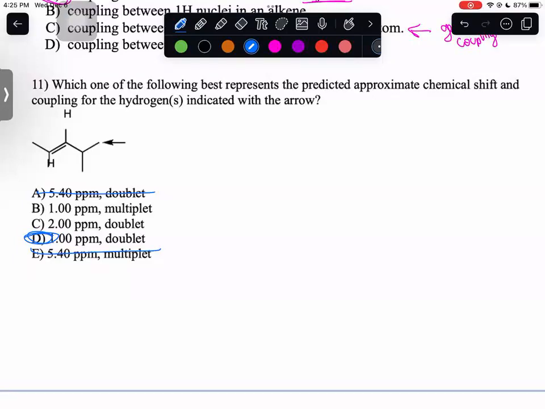So remember, this one is testing you chemical shift wise and multiplicity wise. Chemical shift, we're close to something that's deshielded, something that's very electron dense, which is the double bond. But we have a carbon in between, meaning that the deshielding effect is not that big. It's not that strong. But we also know this is the aliphatic region. What's the range for the aliphatic region? 0 to 2.5. So after you identify the range that it falls under, you have to approximate it more depending on what you have around. So it should be around 1 because we're not that close to that double bond.